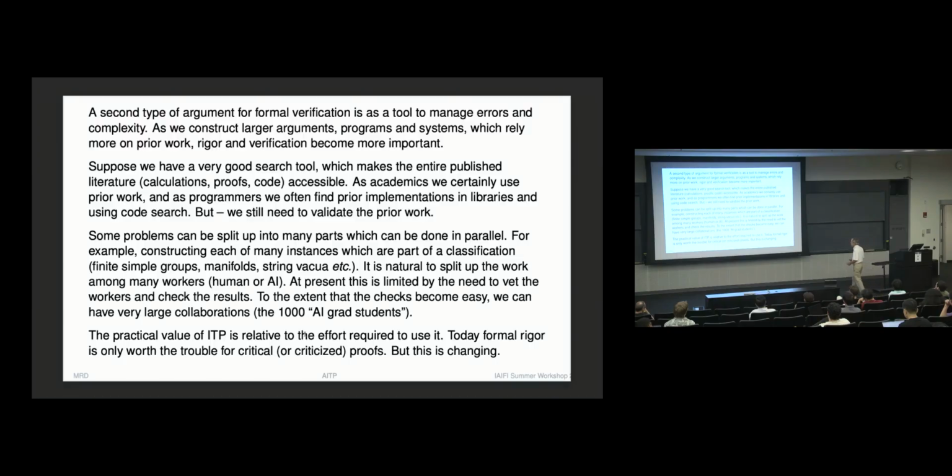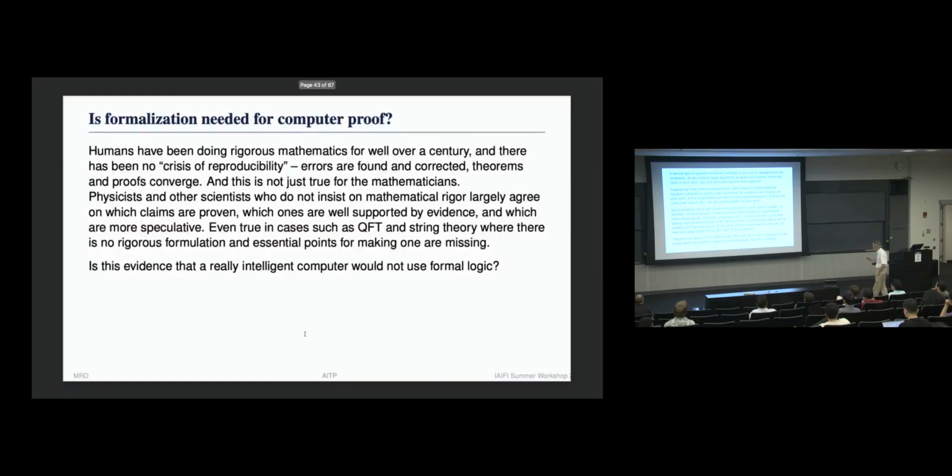And so I think the early version of this, people talk about superintelligence and who knows, but the early version is, assuming that we have the energy to do it, we can hire 1,000, quote, AI graduate students, not even as good as a human graduate student, but able, in some cases, to solve problems, and then we can verify the results. And again, once this technology comes into range, that starts to make much larger projects possible.